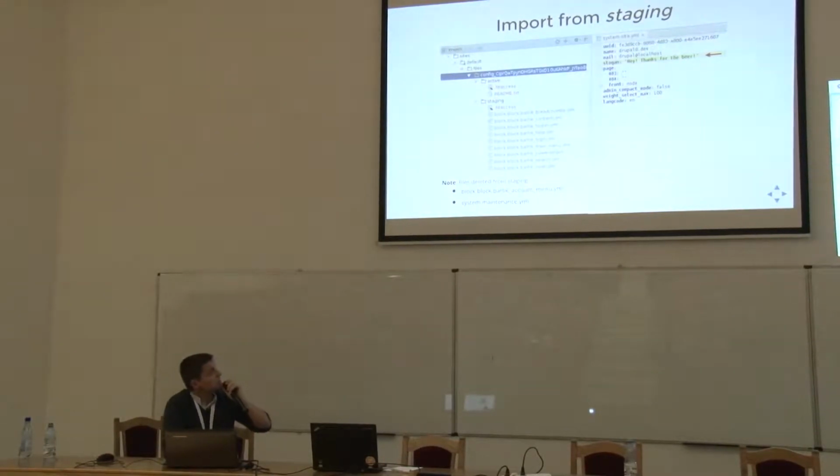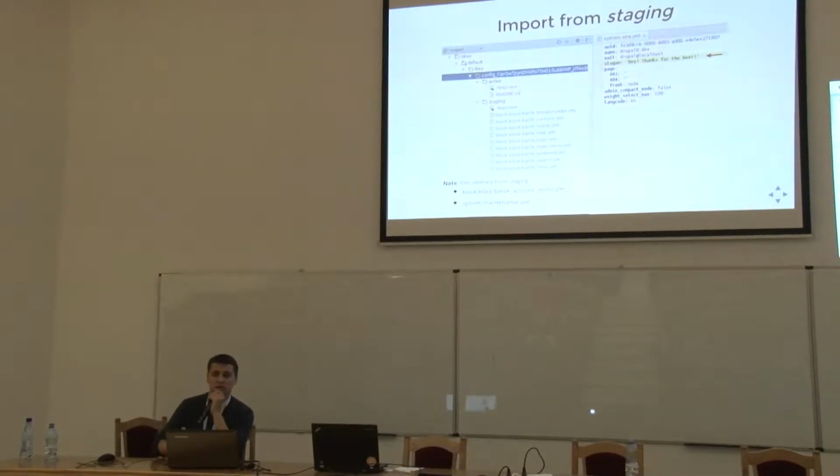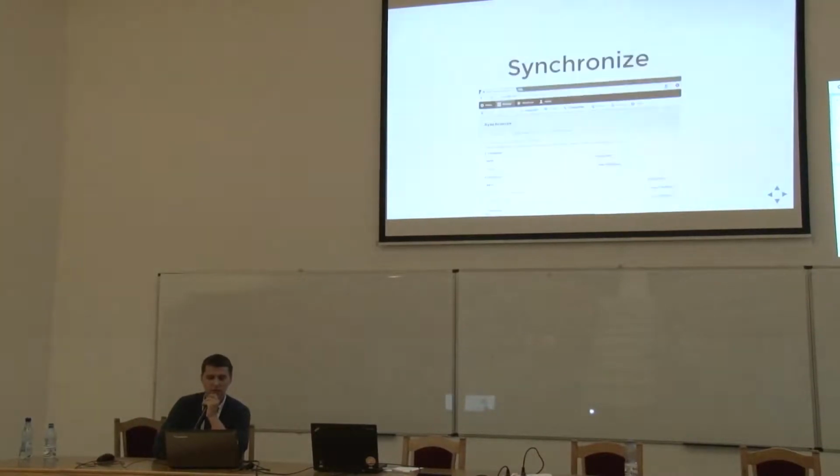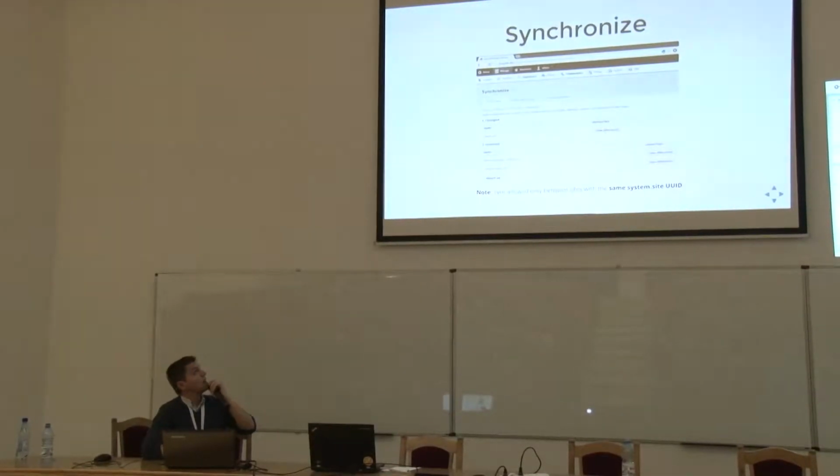And just for the test, I modified the system site YAML file inside this staging directory. I modified the slogan to "hey, thanks for the beer." Okay, and just for testing, I deleted 2 of the files from this folder, the block configuration, Drupalcamp Cluj-Napoca, and system maintenance configuration. What will happen?